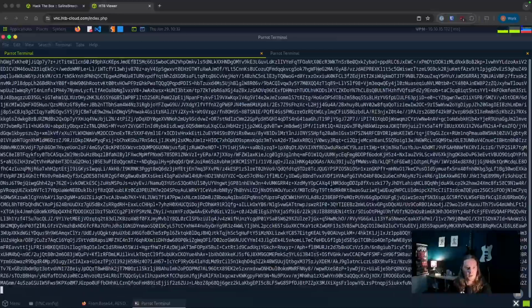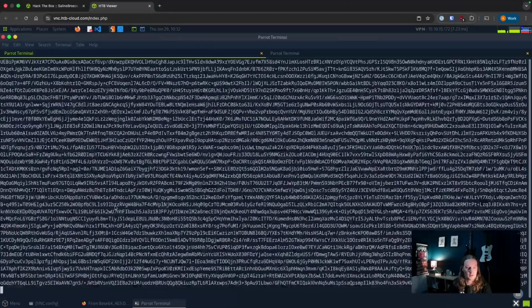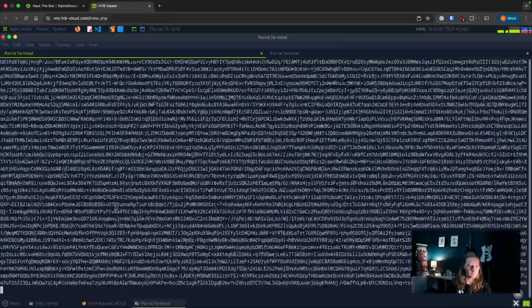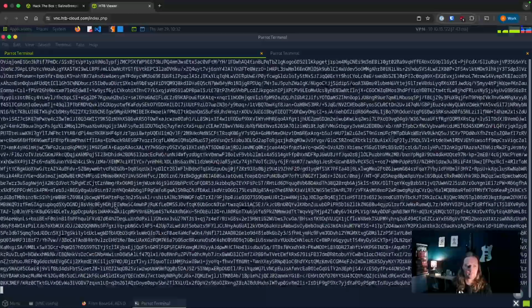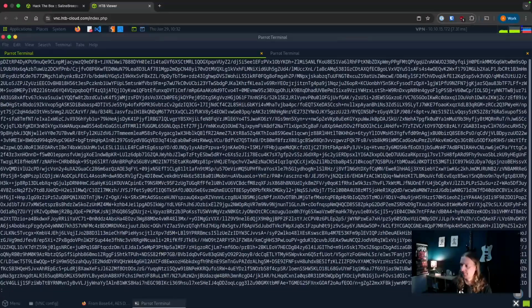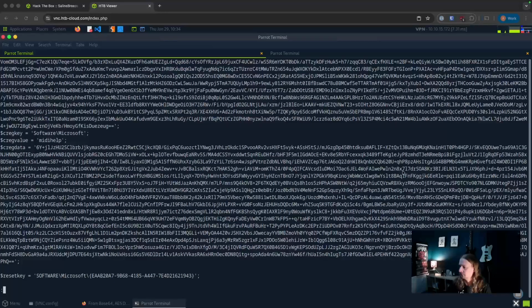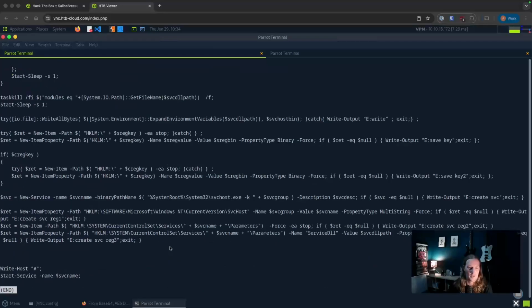I mean, I could probably just grep for that value, but I may end up missing some things I want to see. I'm going to pause the video while this scrolls a bit through that. Okay, so that finally stopped scrolling through, and we do find our creg key, creg value, and another blob of creg data, and then this is what is going to happen with all that data that's being declared.